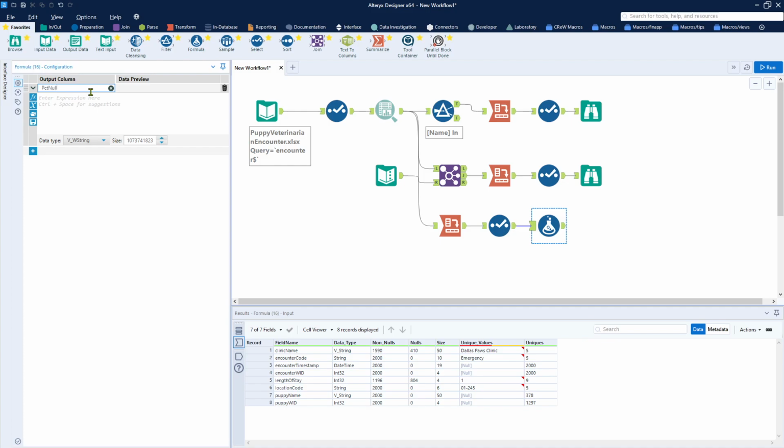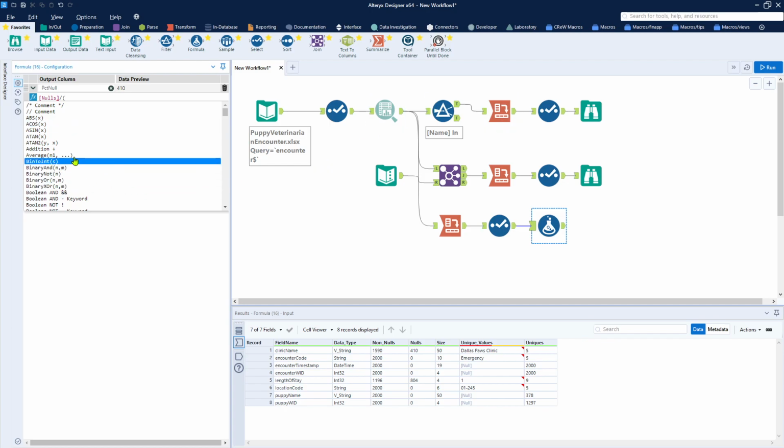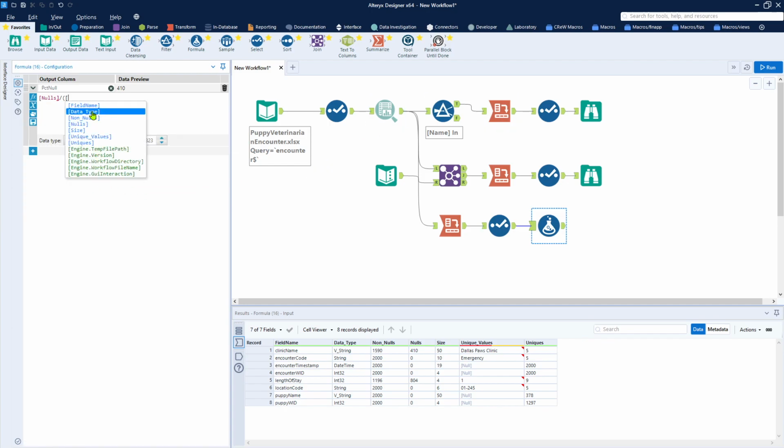Spelling always helps. And all I want to do is a simple math. We can slowly build this, hitting the open bracket. We want to go ahead and say this is nulls. And I want to divide that by, this is simply typing in the math, we want to add nulls and non-nulls together. My bad, I made it a little bit too small. Might not be able to see that. So all I'm doing is typing in this formula, times 100. My old programming days say put a period on the end of there. Really doesn't matter for Alteryx. It does the job right anyway.